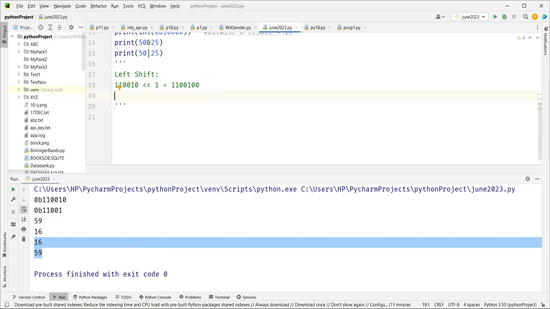Now, when I talk about right shift, you are saying move to the right. When you say right shift, what happens? This is the last element, so the elements will start falling off. The 0 will go off. So what is left? This 0 is obviously not there. This is the decimal point, correct? So the 0 will go off to the right side. This is your output.